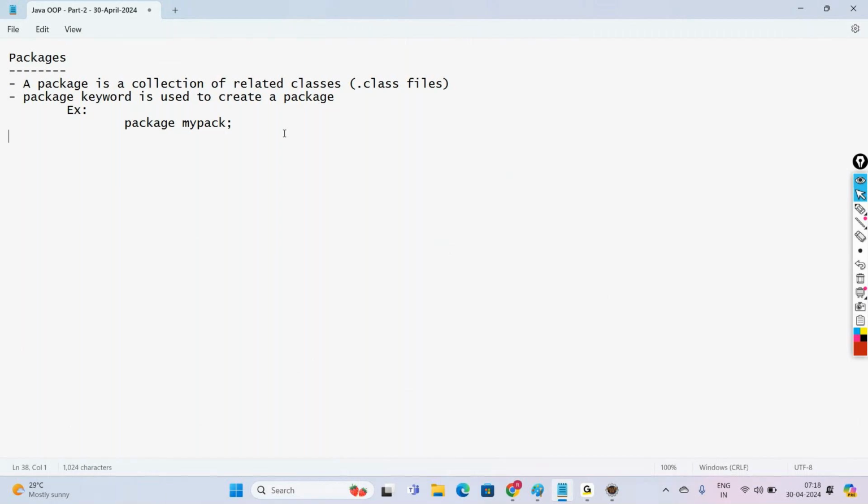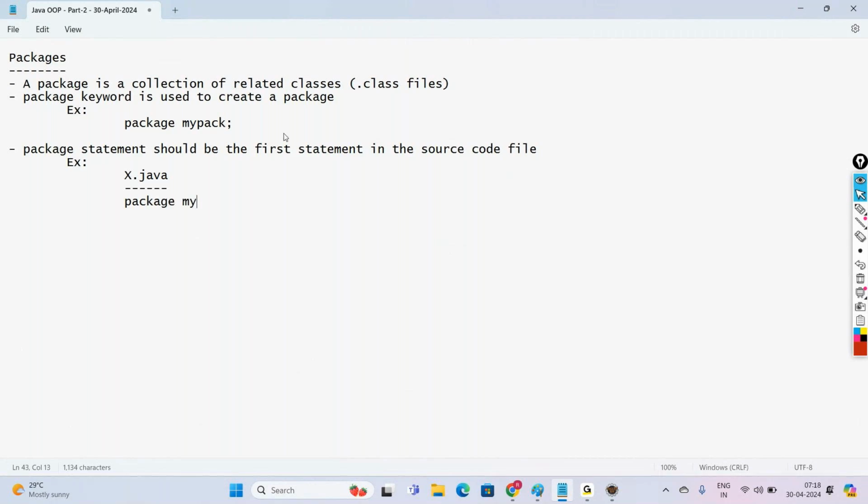The package statement should be the first statement in the source code file. In the source code file, the package statement should be the first statement. For example, if you take a source code file like Extra.java, the first statement should be package.